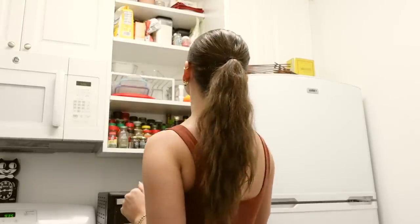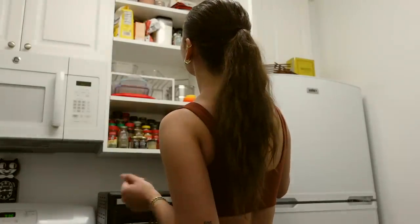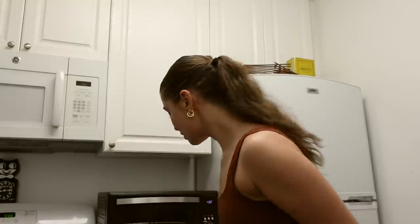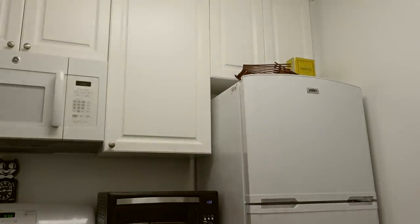And in honor of Valentine's Day, I hope I have pancake mix, because every year I make waffles and I make them with this little heart shape waffle maker that I got so long ago from Urban Outfitters.